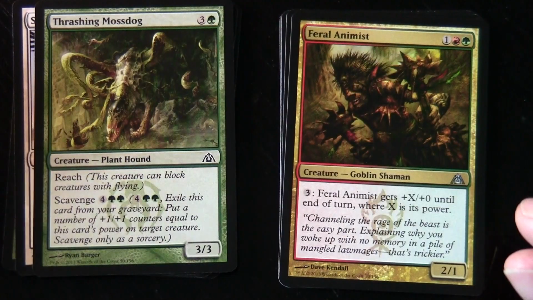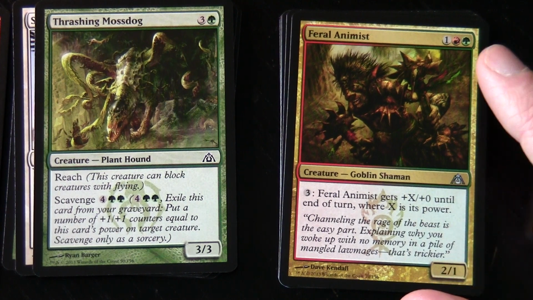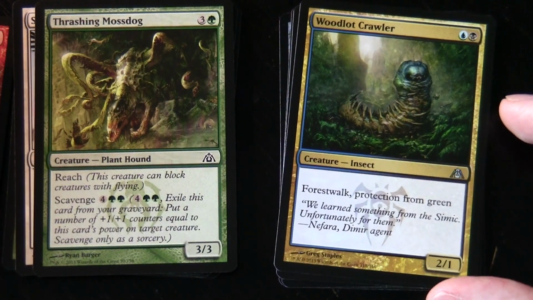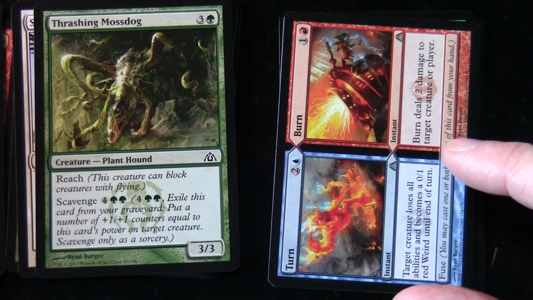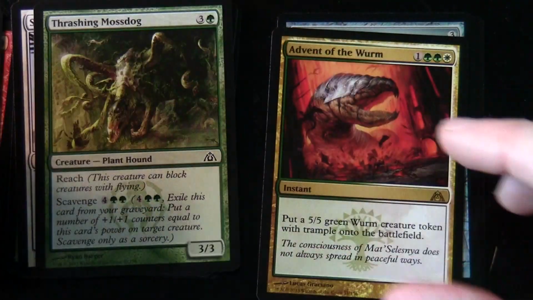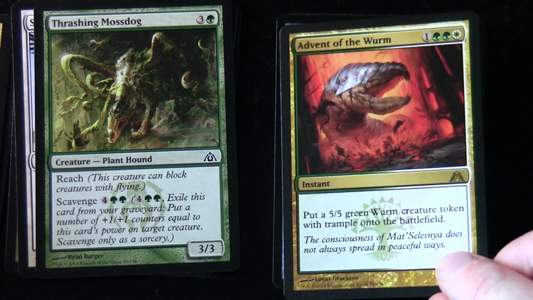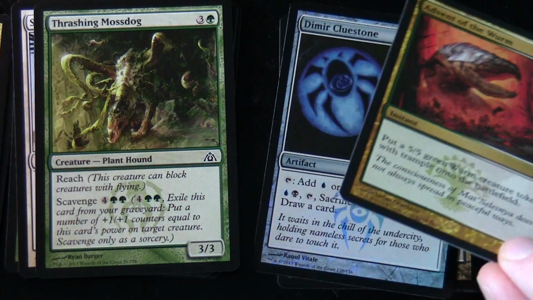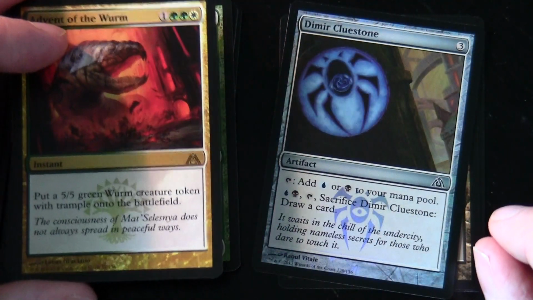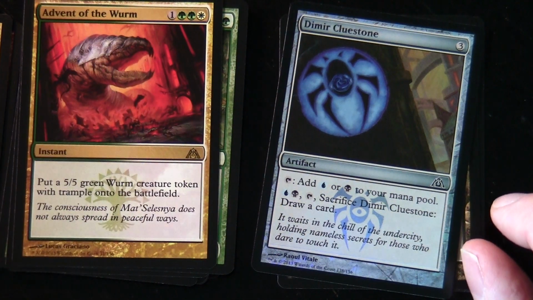Fatal Fumes in black. Feral Animist, red-green, uncommon. Woodlock Crawler, blue-black. Turn and Burn, another Advent of the Worm. So if I wanted to increase my Advents of the Worm in the deck, I could do that. Whether or not there would be any advantage in doing that, you'd have to play the deck first and see, well, did I need an Advent of the Worm in the deck when I didn't have one.